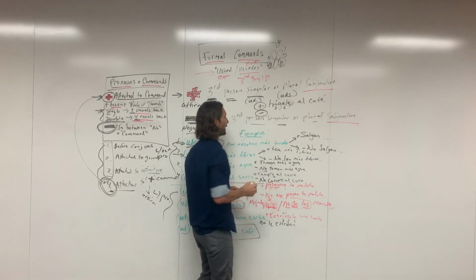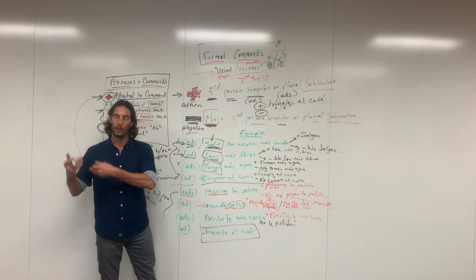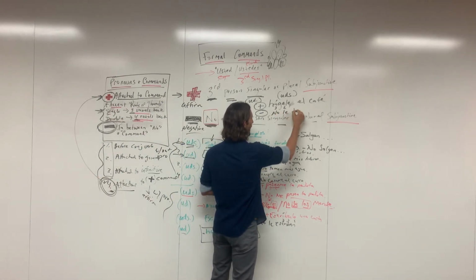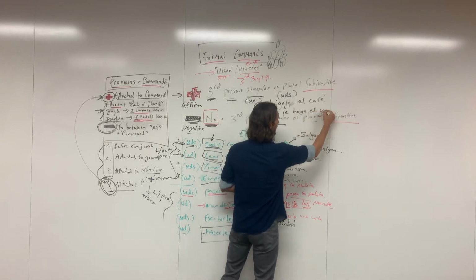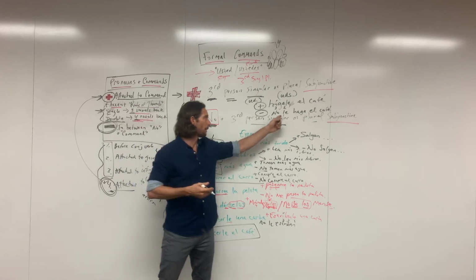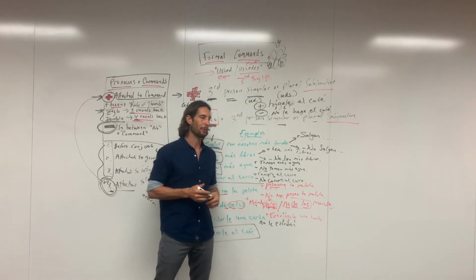And so here's our last one. We're going to do the negative for this last example. Again, we would do no pronoun command. So we would just do no le haga el café. What you're effectively saying here is don't make whoever this coffee is for, don't make him or her the coffee. So that's how that negative command is working.